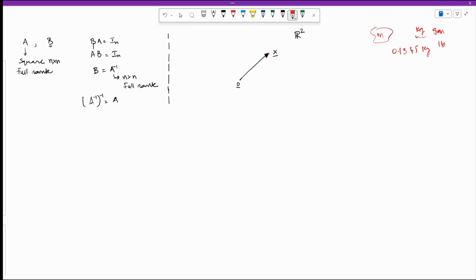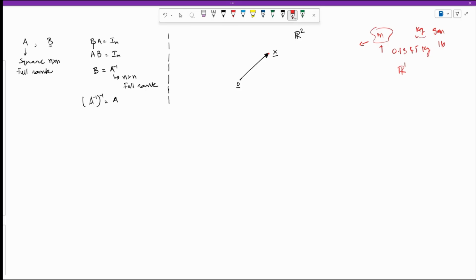The same idea extends to higher dimensions. Here we are only dealing with one number, a scalar, R1. So the masses of all possible objects in the universe are represented by R1, well, not necessarily all of R1, since we don't have negative masses, but at least they are a subset of R1.